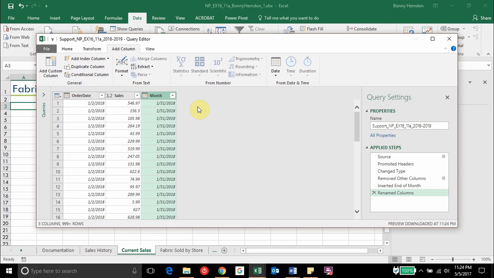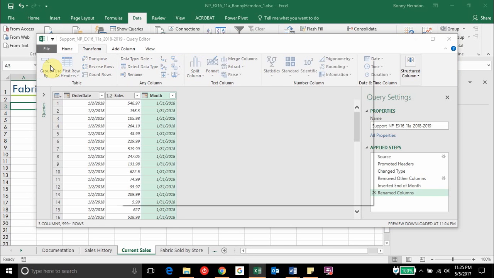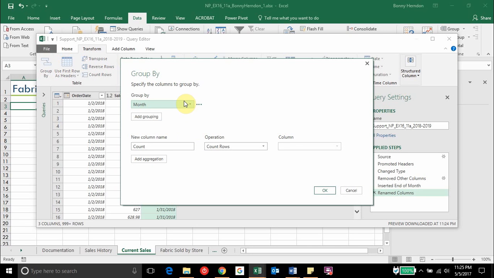To display the total sales for each month, group the dates in the month column and create a new column displaying the sum of the sales values as shown. Okay, so we're going to transform the data in the month column by grouping the data by month. So let's go to Transform, Group By. It says Group by Month, so that's what we want.